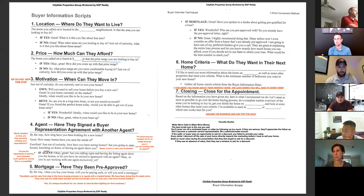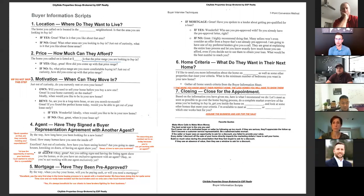And really, it's the most important thing in real estate: making sure that if we're going to show someone a property, if we're actually going to invest that time into them, they're going to be able to actually purchase this house, or we just want to have that confidence. So there are multiple ways to get a pre-approval prior to showing them the house. I know Jeff's going to have a few strategies as well, so we're going to go back and forth.